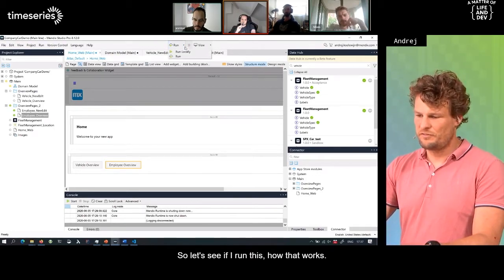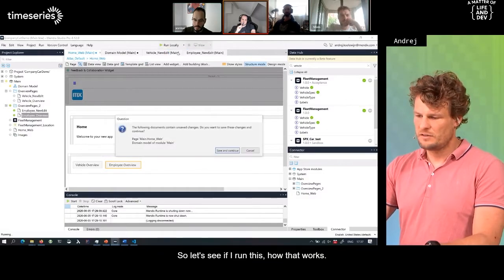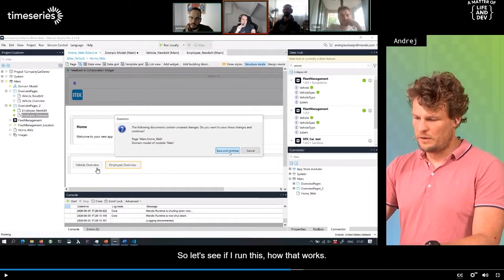So let's see if I run this. So what I'm kind of wondering now is because I think Data Hub is going to be a paid service, right? Yep. But I kind of feel that there's two things here. One, there's the Data Hub where you have an overview of all your things. But this, having references to other objects in another application, feels to me like it should be or could be default Mendix stuff.